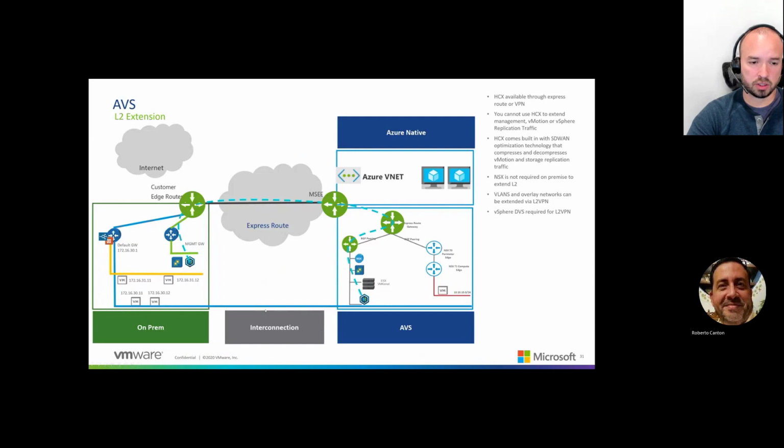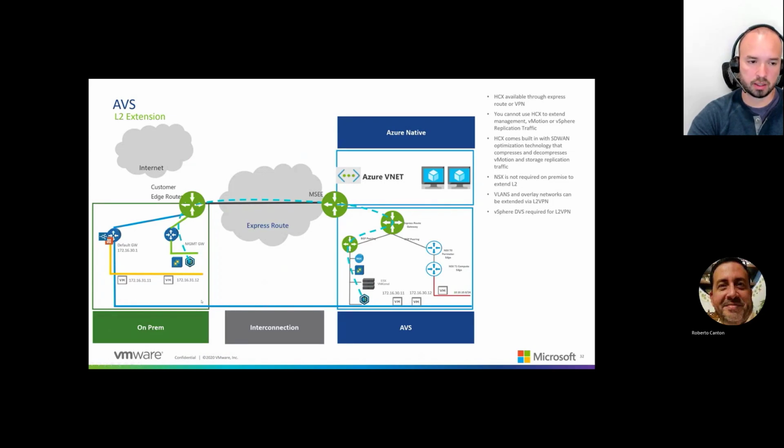Now, by doing this, you need two requirements. You need to have a distributed virtual switch on premises. And you need to be running a version of vSphere that is 6.x or above. Once you have your layer 2 extension, as part of the migration process, you can do a live vMotion or a bulk migration. What that allows you to do is just simply migrate those virtual machines as is with no downtime, and keep the virtual machine IP intact. Now, by doing this, keep in mind that your router hasn't changed. Your default gateway is still on premises, while the layer 2 extension is up and running.